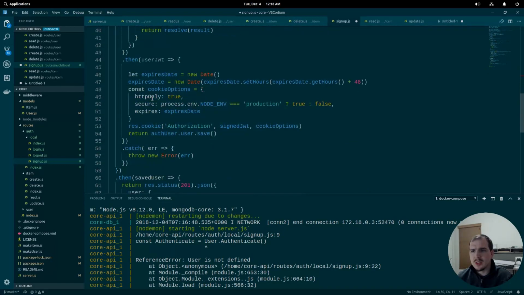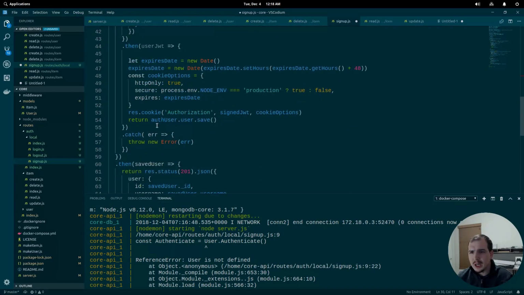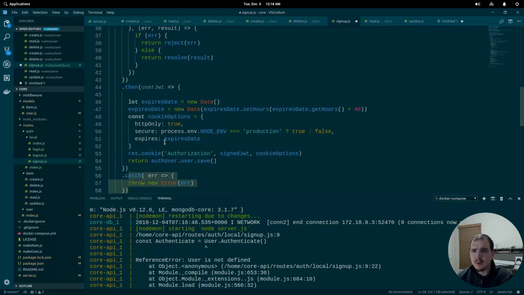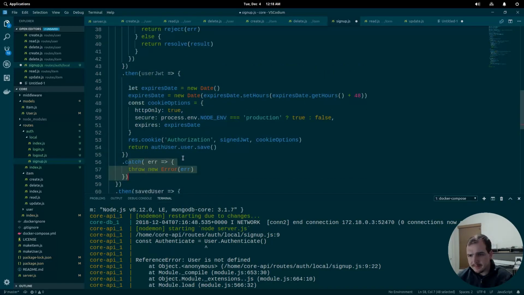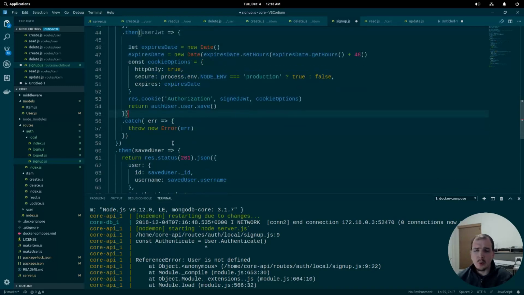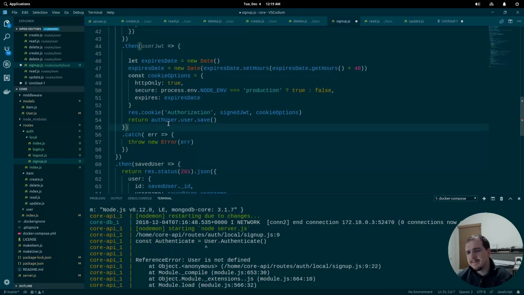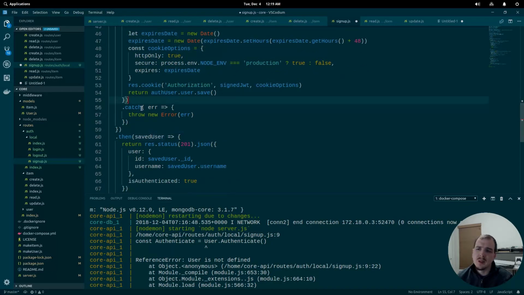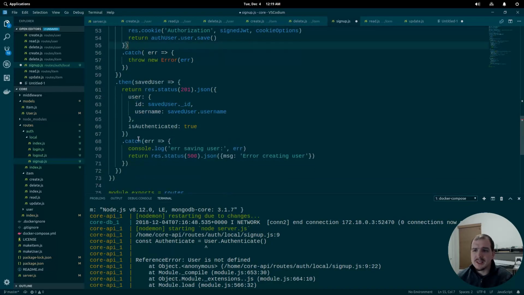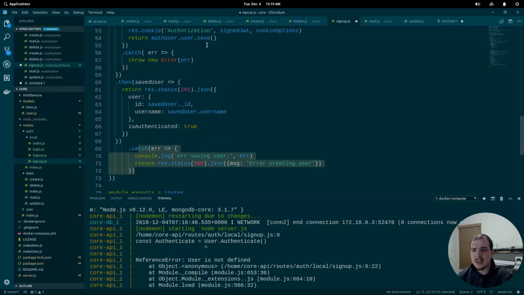Our JWT is okay. However, what is not okay is there needs to be this catch block here. We didn't have that before, so I've added that in. And you can get away without having that, but it'll throw a warning that you aren't catching a potential error. And last but not least, this try catch block that we added is actually one level too deep. It's currently being chained off of the return, and it needs to be off of the then. So we'll move that down one level and hit save.